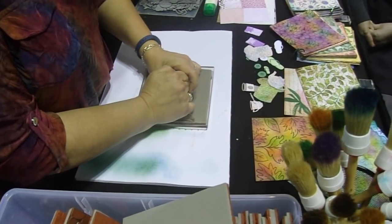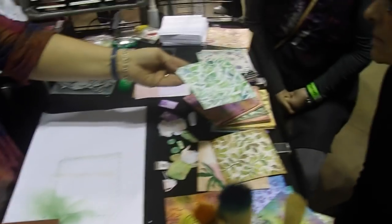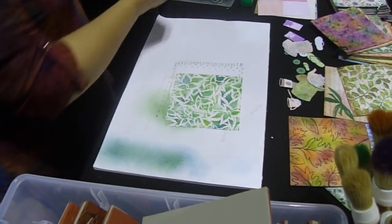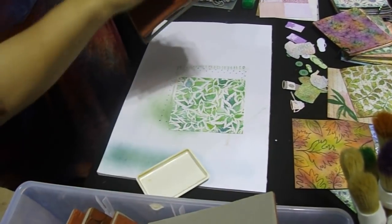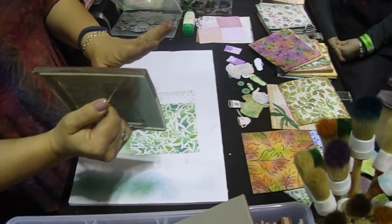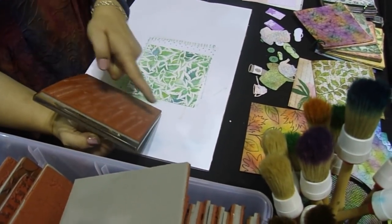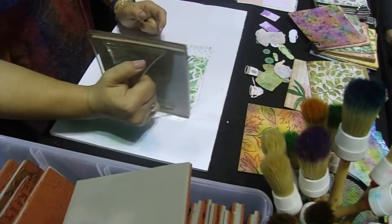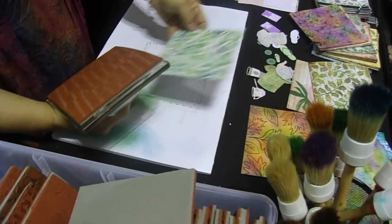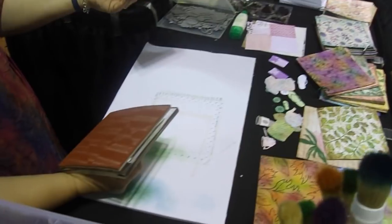All right, so what I'm doing now is I'm putting this Rolling Waves over it. So you can see I got just a little texture, not a lot, just a little bit of texture in those white open areas. Now, I'm going to do it again, same color, same stamp. And when I get done, I will sit down and show you a proper technique. Now, I have rotated this a quarter of a turn so that my lines are going in a different direction than they were before. So I'm going to get more texture. So see, I got even more texture. So now it's kind of toned down the white paper, right?